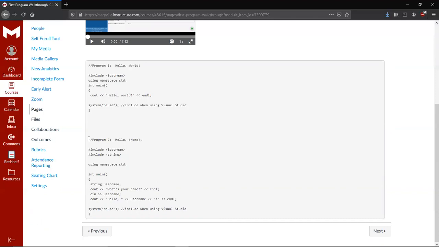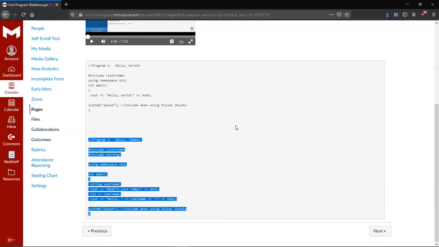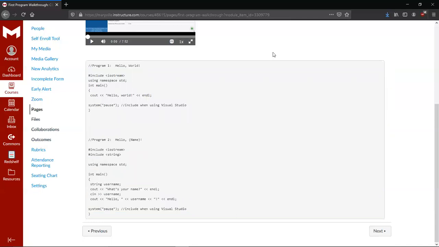You should be able to just copy and paste this. If you hold Control-C, you can copy something, and then if you do Control-V, you can paste it in whatever C++ compiler you're using.